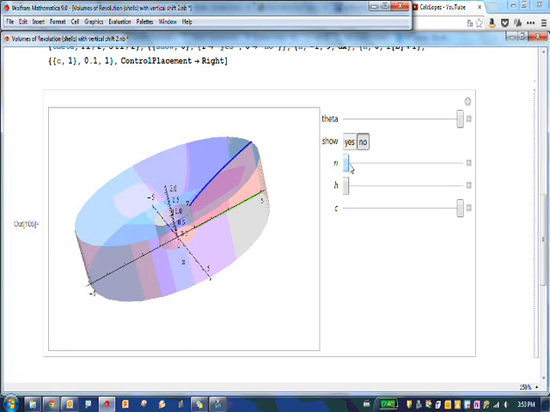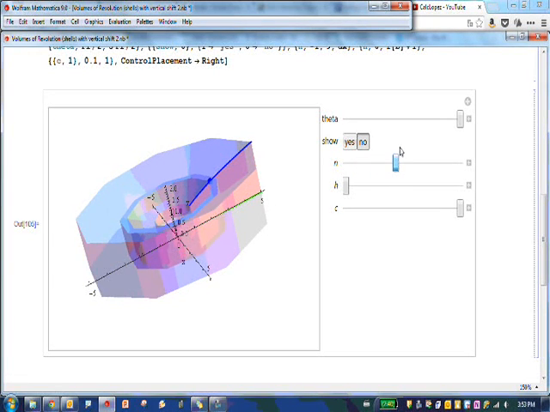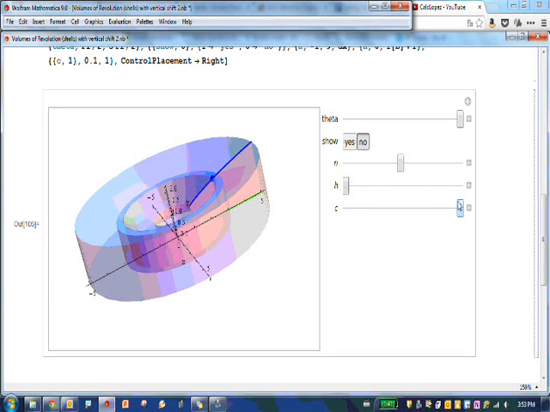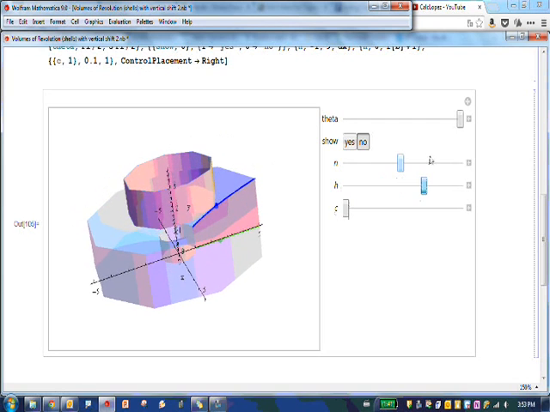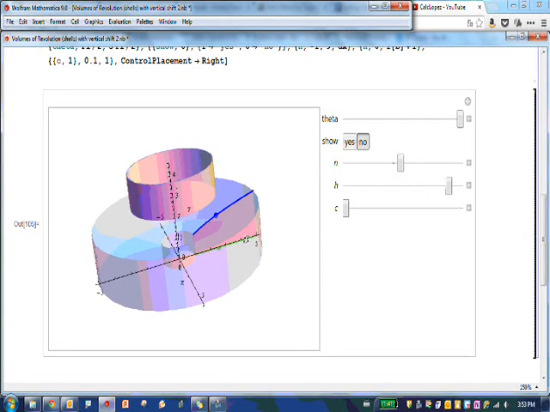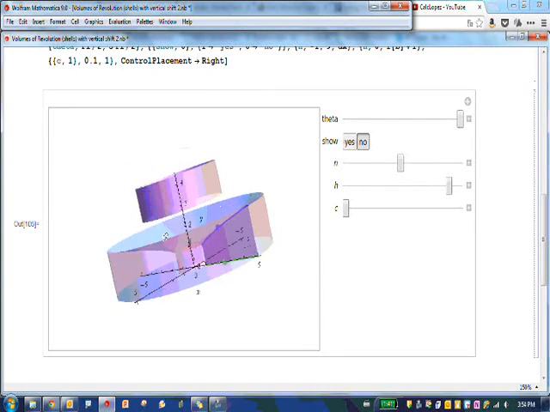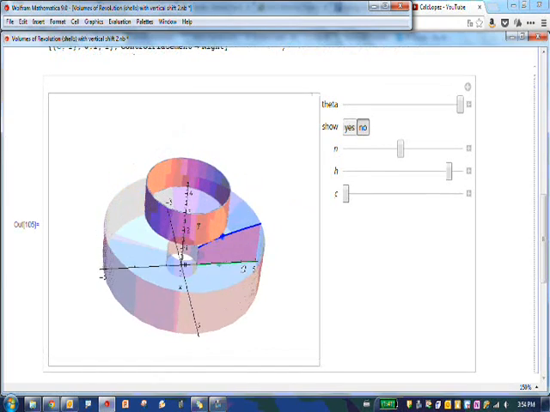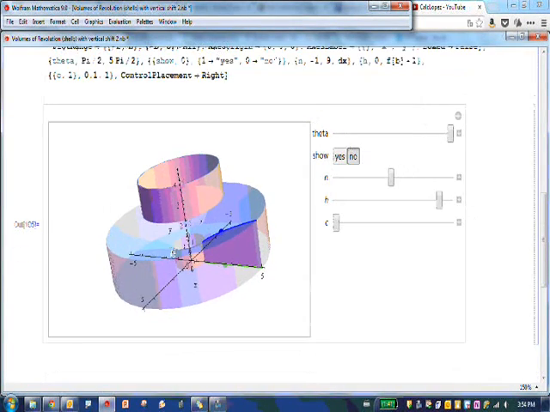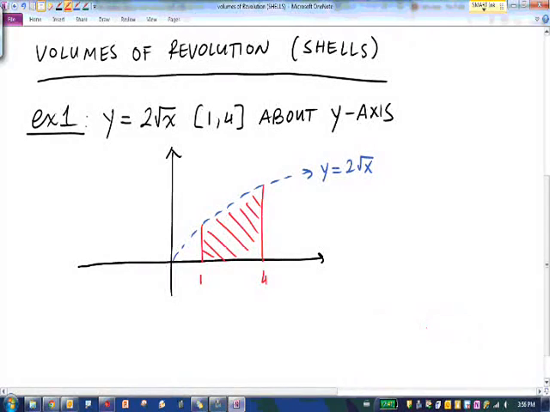Okay, so let me show you one shell. So here's one shell. Let me make it really thin so you can see. It's a very thin shell, and let me lift it out so you can see it's sort of a very hollow cylinder, and we're just going to add up all these hollow cylinders, and that should get us the volume of the shape. So we're going to be talking about volumes by shell. I'm going to go kind of fast, so if you need to rewind or pause the podcast, that's fine.